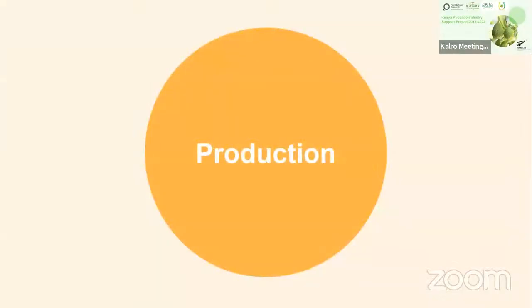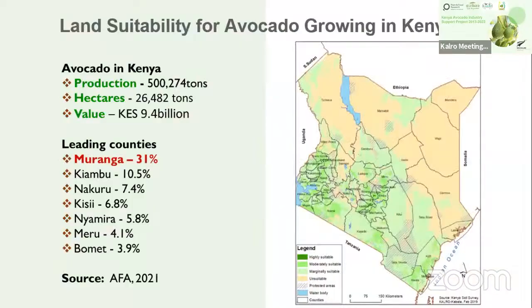Sindio, wakulima. When it comes to production, what is there? Remember, I can't tell you everything. I'm only gonna tell you the few things that we're doing now that are gonna make a big difference in the avocado production systems. Now we've developed, if you go to the KALRO stand, the first one that only had some funny avocado, you go back there now, there are posters that now link what we're trying to promote now, issues of biodiversity and where to grow avocado.